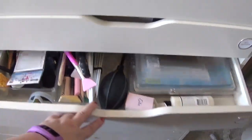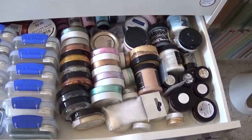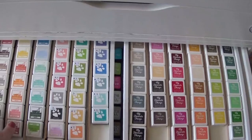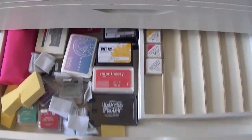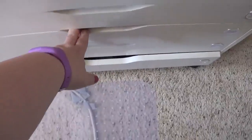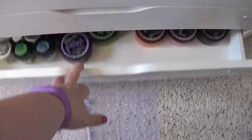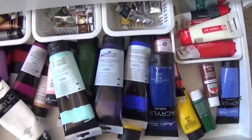Mixed media tools. This is texture paste, embossing powders, all that kind of stuff. Not all my embossing powders, just the ones that are in these containers. My ink cubes. More ink cubes and random ink pads that don't fit elsewhere. Tools. This is my dollar store or Daiso, what do you want to call it, budget crafting supplies. These are paints and more paints.